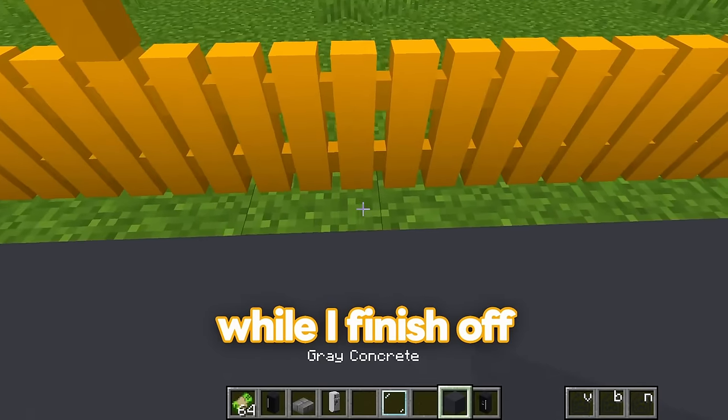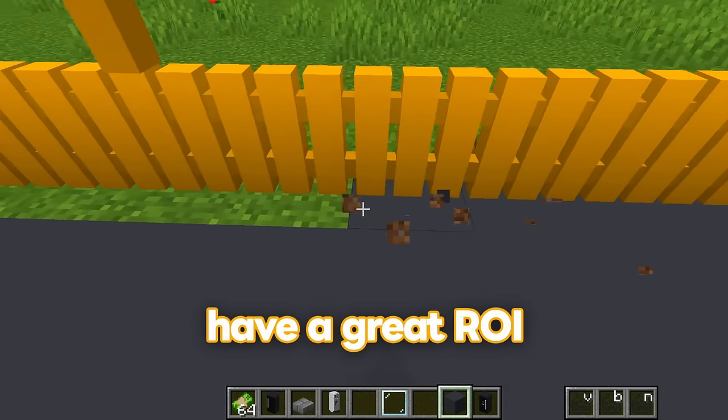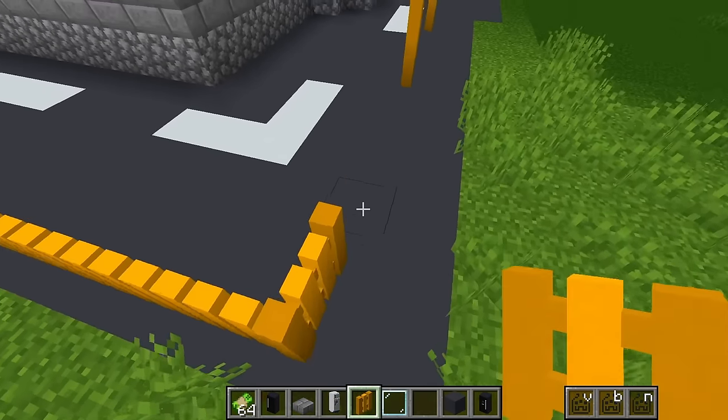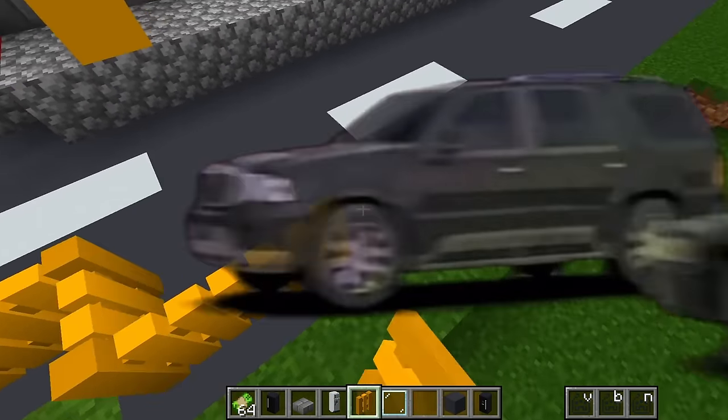Yes, you call him while I finish off this drive-thru. It's been a big project, but I'm sure it's gonna have a great ROI. So let's go around here. And of course, we need to make sure there's a fence and stuff. Otherwise, the drivers will probably not know how to follow it. Otherwise, they'll go off and stuff.